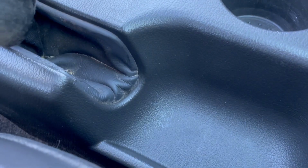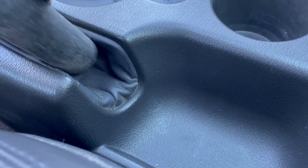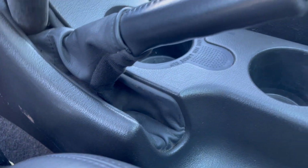And then the back of the seat, when you put the seat forward, look at all this junk that's back here. I got that all out with the vacuum, and I'll go back with a microfiber and clean it as well. You'll see that in a minute here, but I cleaned all of that. That's one place a lot of people miss. They don't consider the seat having junk in it like that. Of course, the parking brake boot leather, just to get most of the junk out, I do go back and clean it with the microfiber and some water, but first I vacuum all the crumbs and junk out of it.